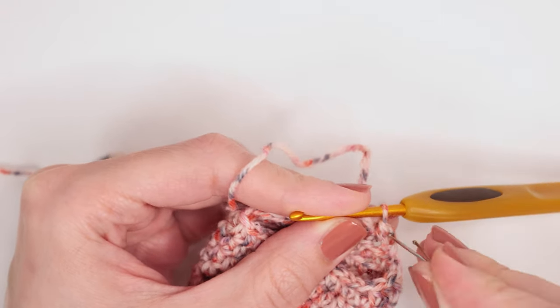Row 4, chain 1, half double crochet two together stitch. Work one half double crochet into each of the next 4 stitches. And finish the row with a half double crochet two together stitch. So this row will give you 6 stitches in total.